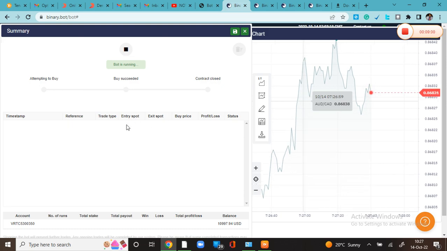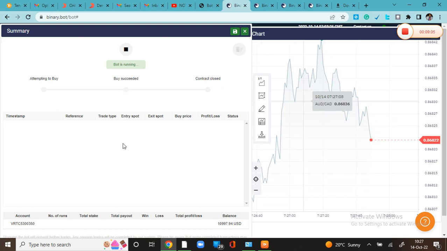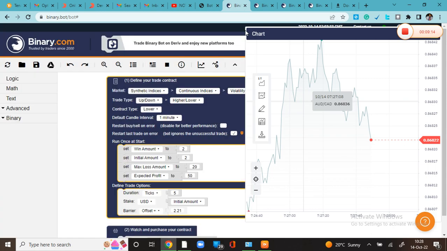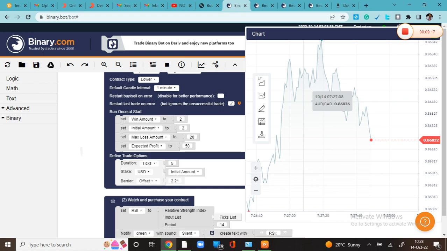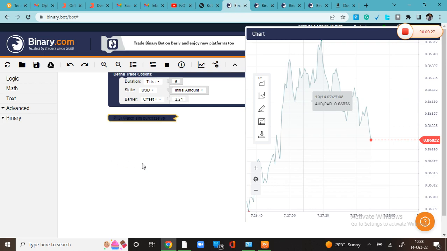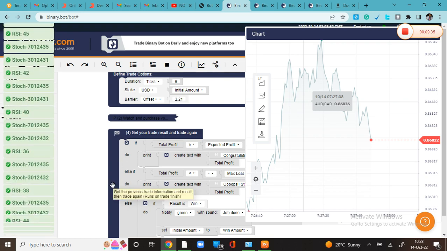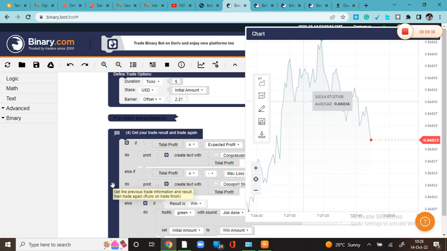So it takes some time before the bot starts buying or doing something, because it's still doing analysis in the background, which we cannot see. But definitely we're going to have it. So you can always add something to notify us that something is happening in the background, so that you don't sit there and say this bot maybe it's not doing anything. We can collapse this block so that we can realign them. You can see on this other side the bot is still doing analysis, so that once it hits the market, we go hard on it.